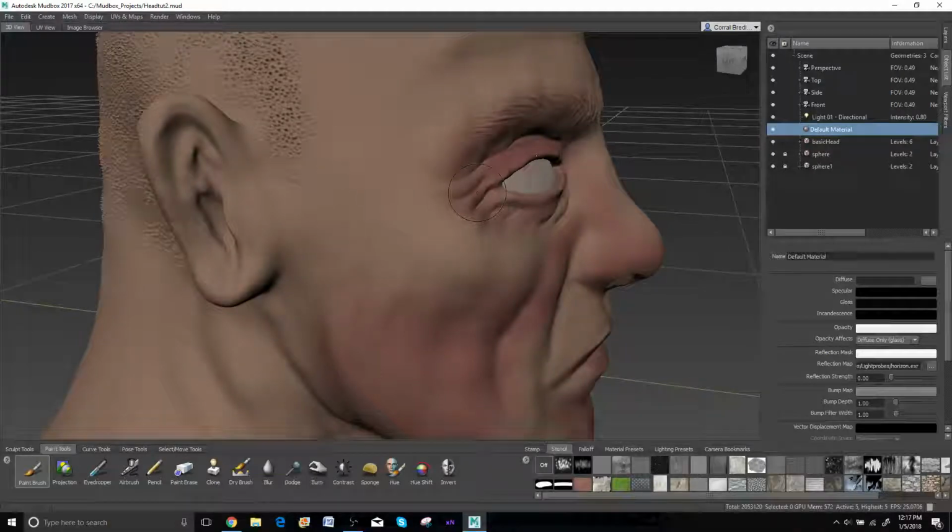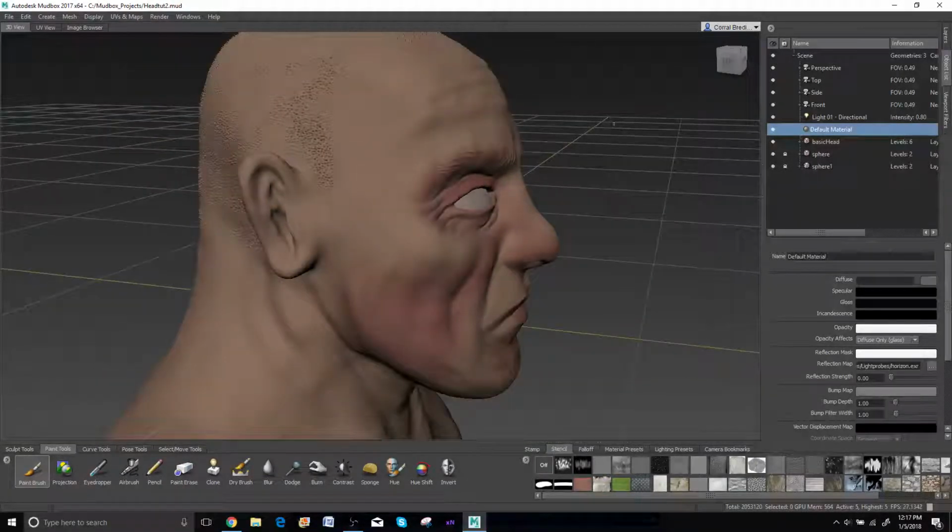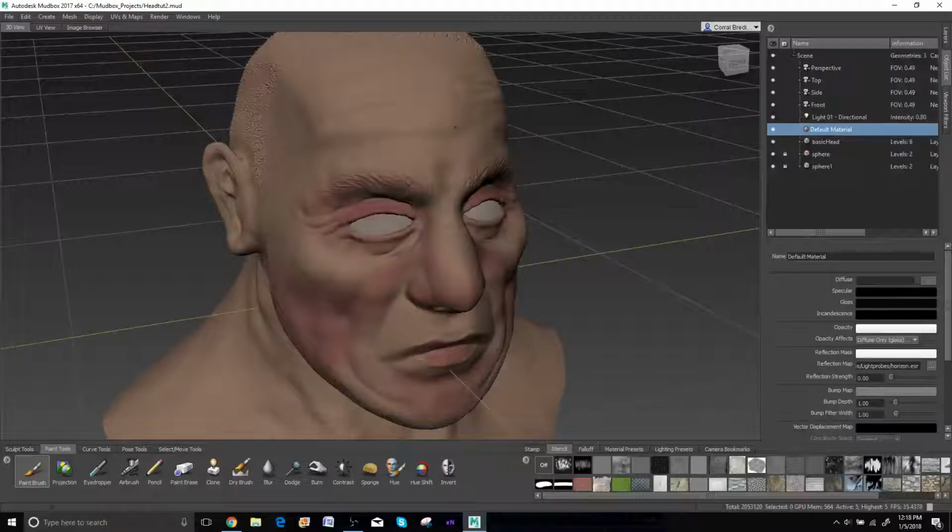And actually, before we go do the ears, let's go ahead and take care of the brow as well, because it'll kind of crease over into there. So I'm going to just on the wrinkles, add a little bit.